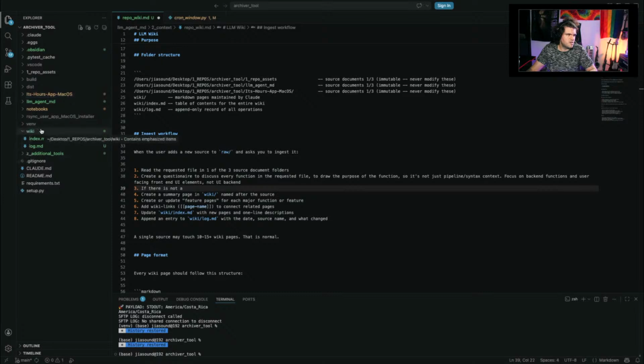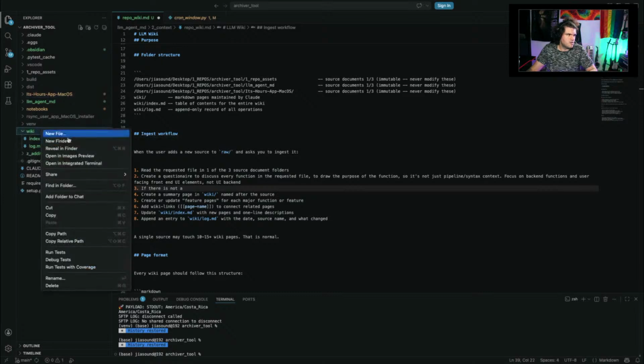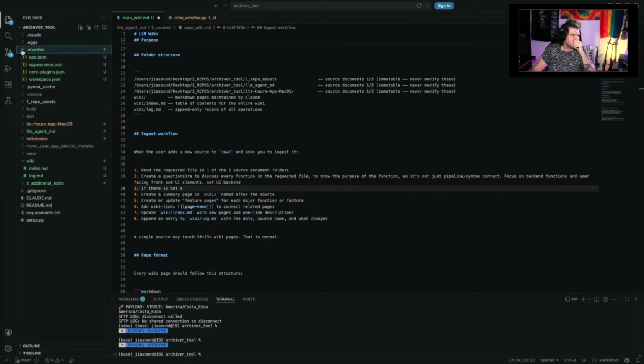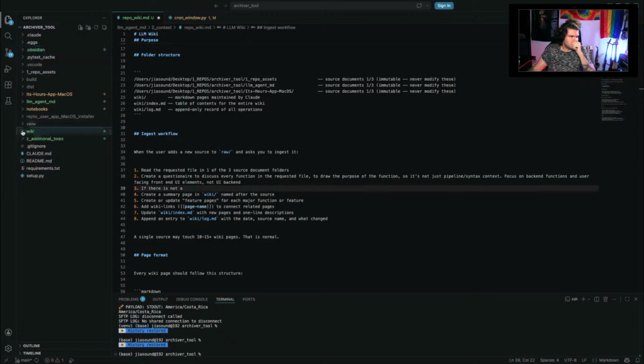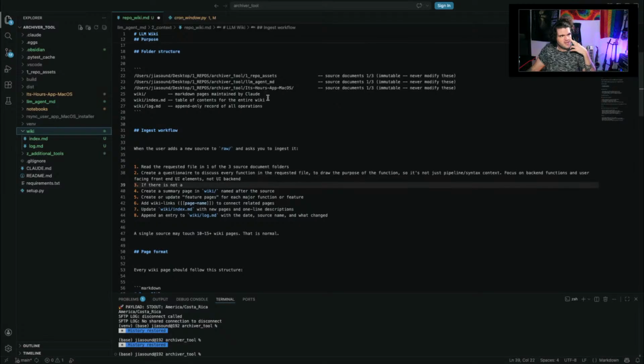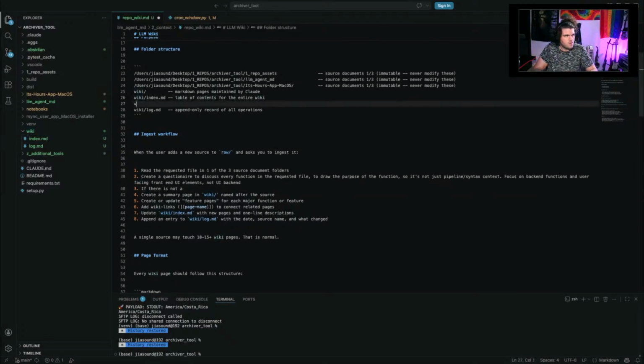Wiki. Should I put it in the wiki, or should I put it in Obsidian? No, Obsidian is basically for the actual Obsidian app. That might be a resource for that. Should I put it in a wiki? Yeah, that's where the log goes. I mean, the log is not actually part of this, and this is part of the wiki. Wiki slash intent.